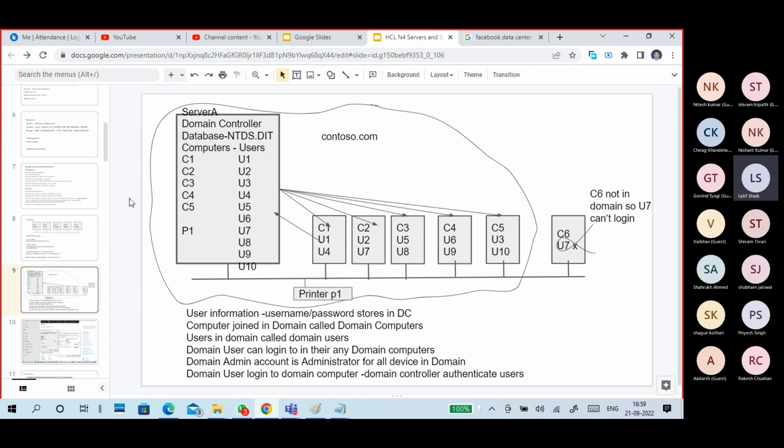It can be a printer, it can be a computer. Any changes required, any settings changes, can be done by the domain administrator only, not by individual computer users.